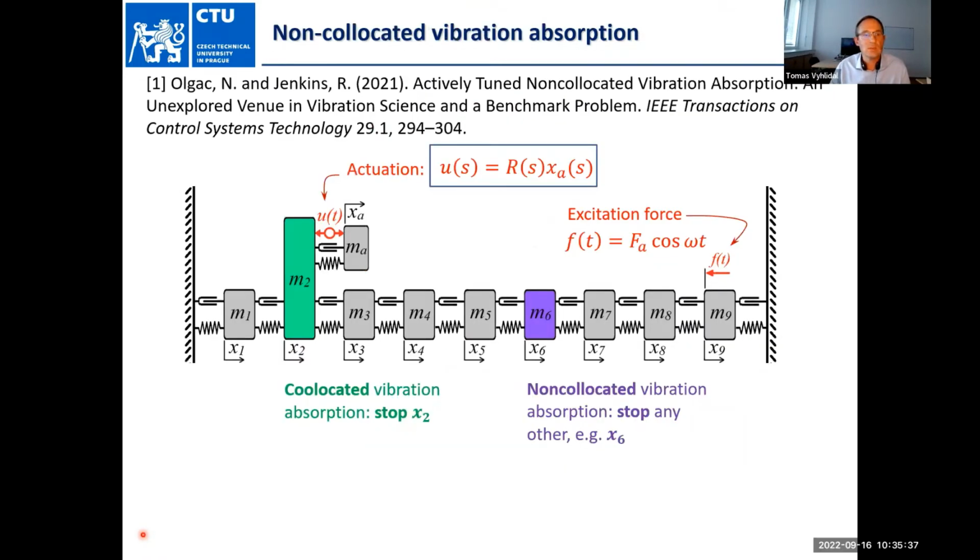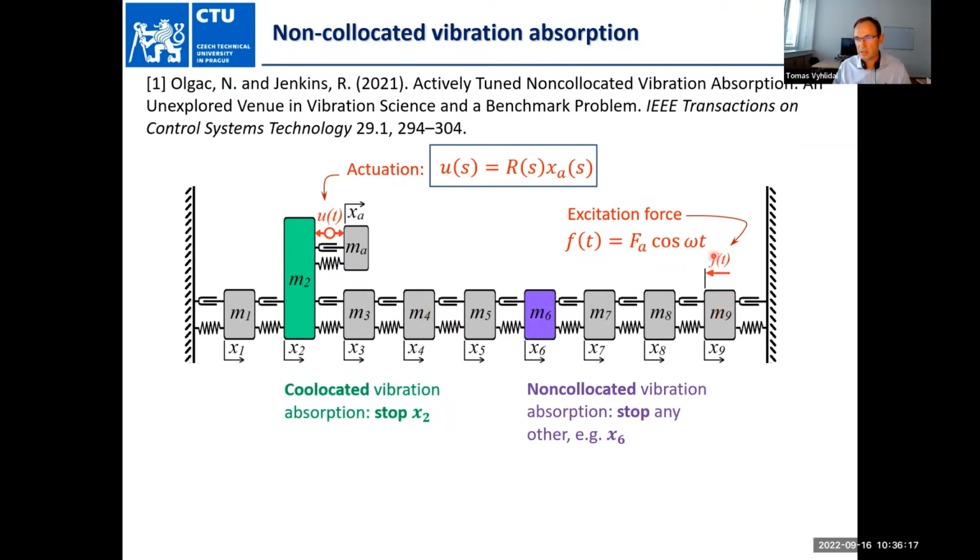Okay, so now let me move to non-collocated vibration absorption, which is a recent problem opened by Nejat Olgac. As you will see, the task is more complex. We still use a delayed resonator, which can be in its very simple form, but we have a more complex system. Here it is assumed to be in the form of a serial interconnection of mechanical oscillators.